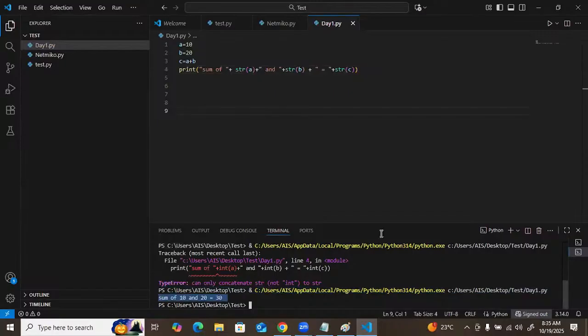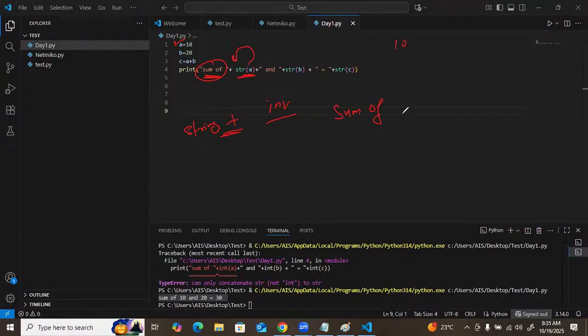What is the type of A? As per the input, it is integer, right? And what is this? This is a string. So a string and an integer can't be concatenated together. For the concatenation, sum of, here we are converting A into a string.